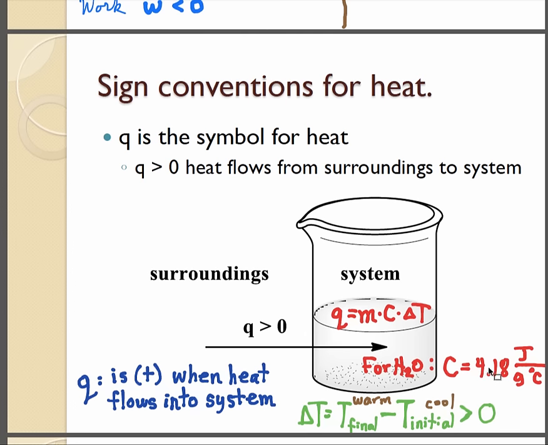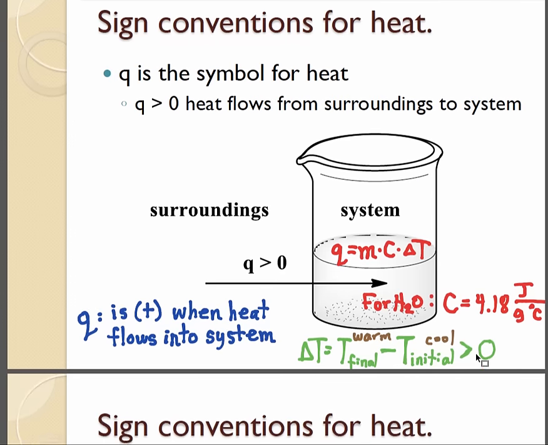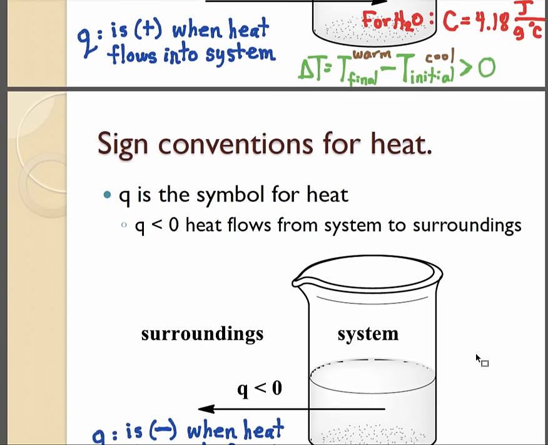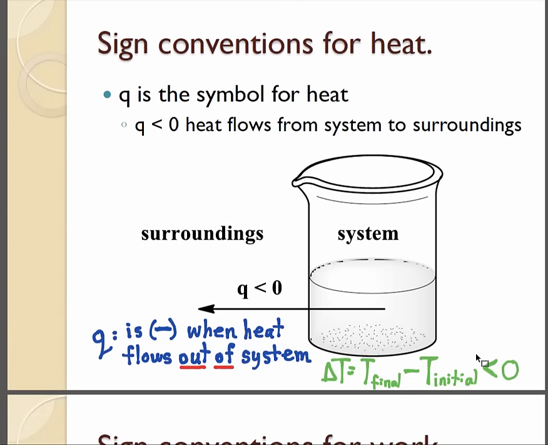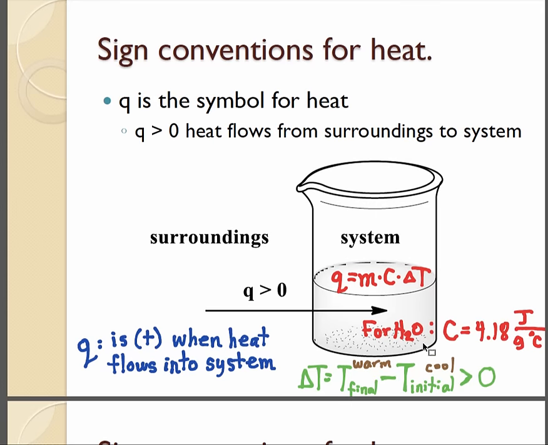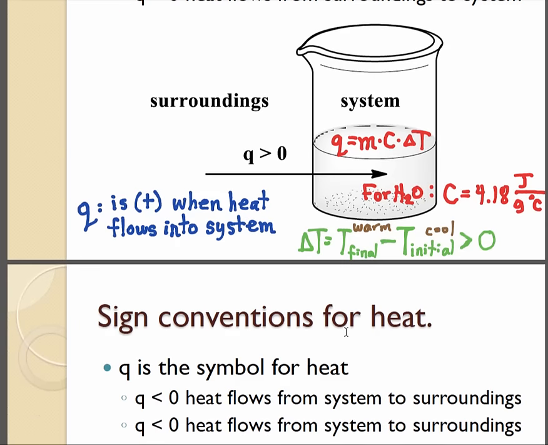For water, the specific heat capacity is huge. It's like 4 times bigger at least than any other substance. And delta T is just the change in temperature. So I'm not going to use that equation much in this video, but I'm going to assume it's so simple that you can use it. Maybe I should say, for right now anyway, mass is usually in grams, C is usually in joules per gram degree Celsius, and delta T is in Celsius.